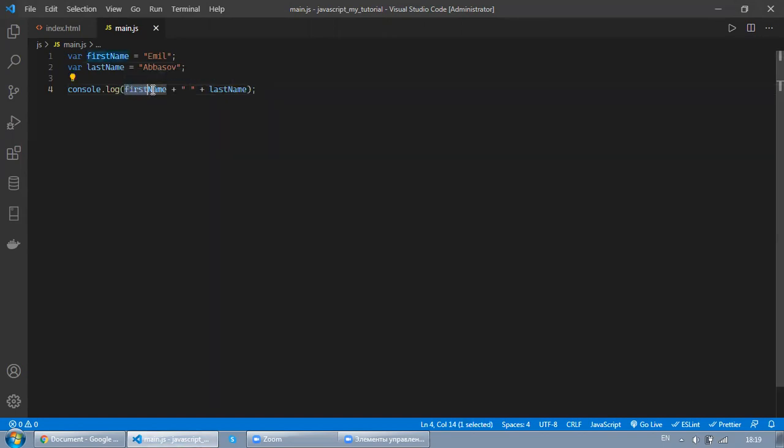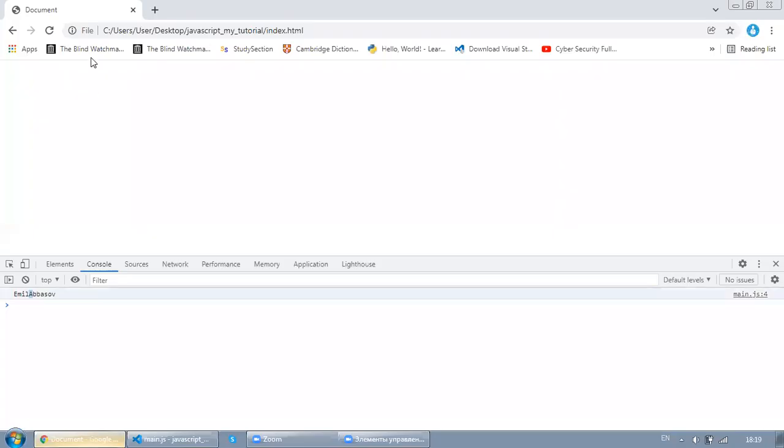We are saying our firstName, which defines Emil, this is the value. Then we add a space here, so we are using the plus operator. And then we add my lastName to the first name and print it on the screen. So we're adding a space here and our last name here, and then printing it.